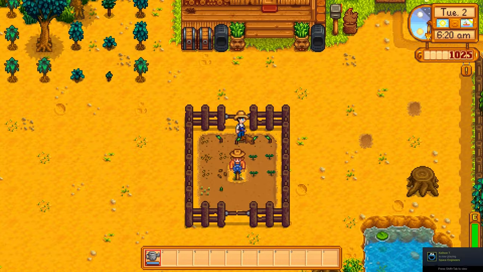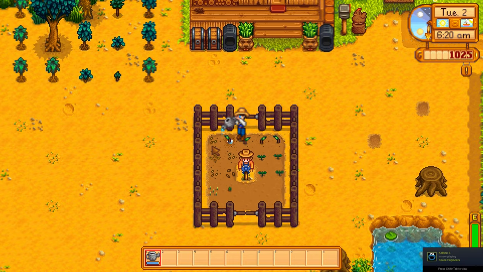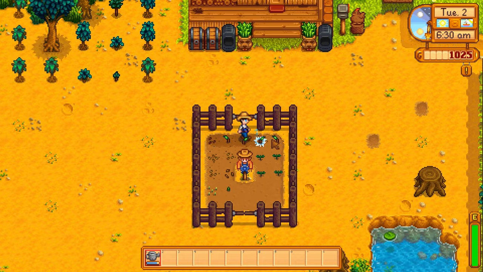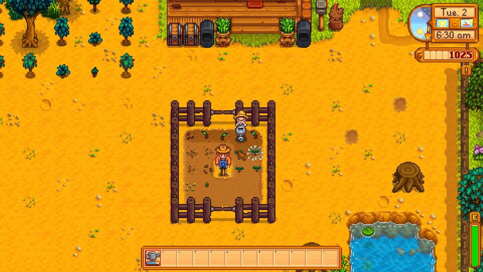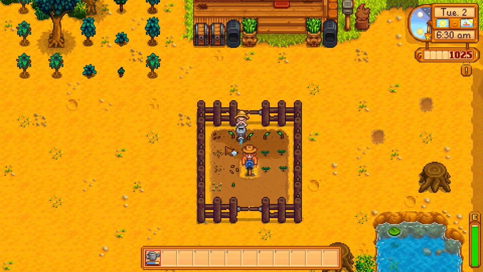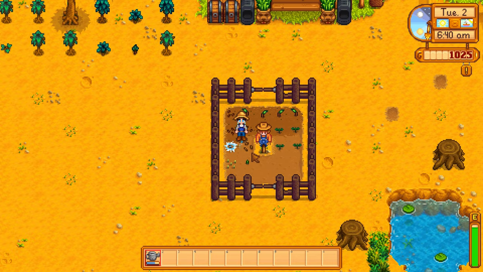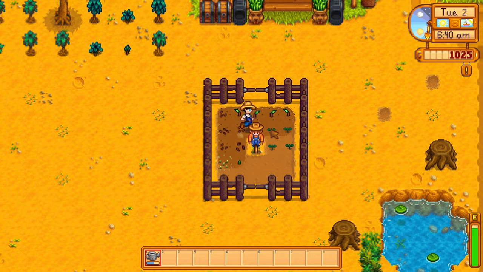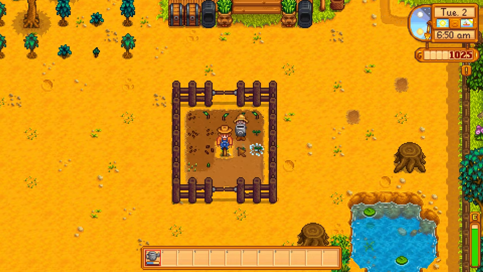Right, so we got some stuff growing. We got tomatoes, some blueberries. I think we'll have some troubles getting in through the top of the gate, but that's fine. We have a bottom gate. We'll probably put some flowers or something over on that side.